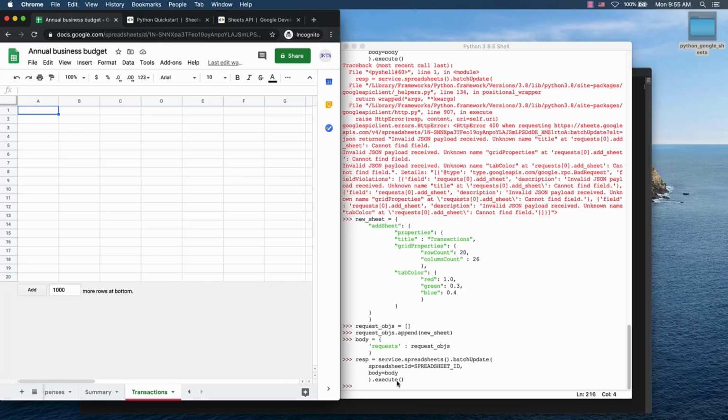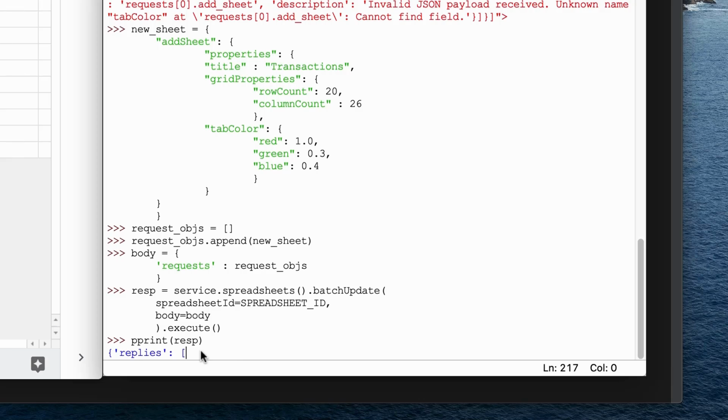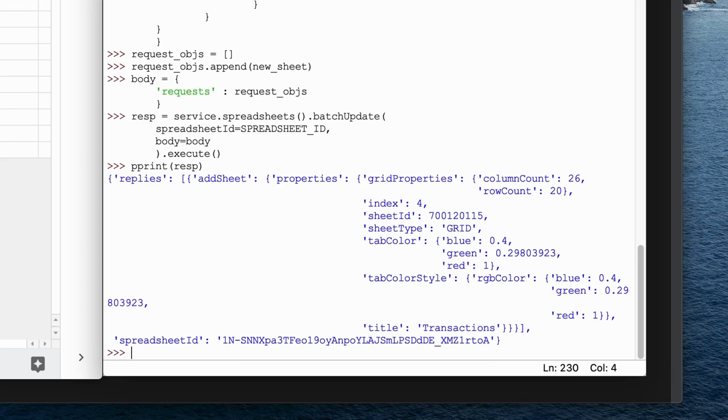Let's take a look at this response object with the pretty print function. In the response object, we have the replies property with a list of all the replies from our requests. We can look into this response by using the get function and some indexing into the lists. Get the replies property is going to get us the list that is at the front of our response object.